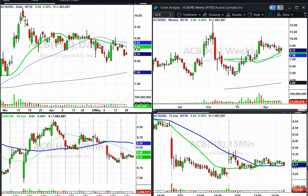Can you consider it topped out here? When was that? Around mid-March, and it is now mid-May, late May. So it's been sitting here for a while digesting. And it broke below these pivot points here, support. So the key thing is, can it hold the low of this candle here at around $7.90 a share? If it can and sets up, I like it over 9 with the stop under these lows on the ACB. Definitely worth watching.